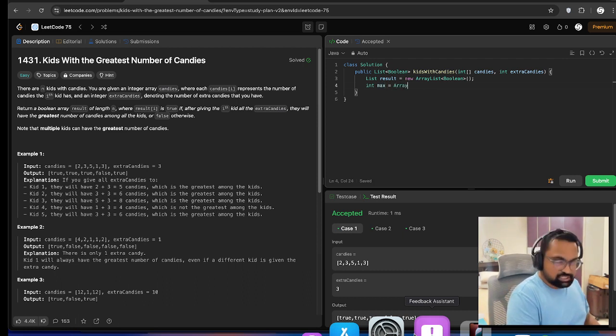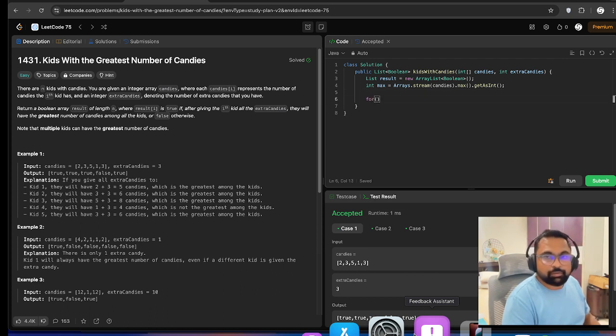We will use streams, Arrays.stream of candies.max, and we want it as an integer basically. So getAsInt you can do.